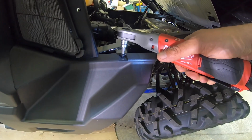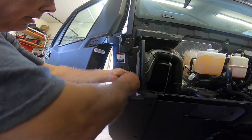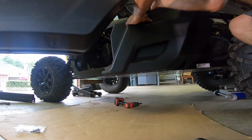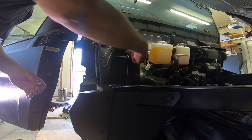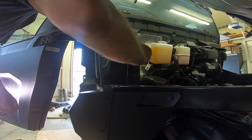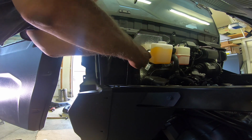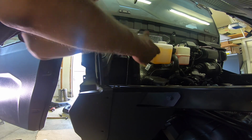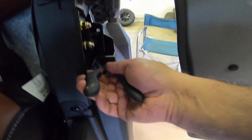You essentially have to remove all the finished components, panels, around the door opening to install two rock slider mounts, and you pop rivet with these heavy rivets. I can't remember if they're 3/16 rivets. You pop rivet these brackets forward on the front of the machine and on the back to mount the rock slider. So you can watch me as I go through the steps. You know when you found the last fastener and removed it when the body panel falls off. You'll understand.